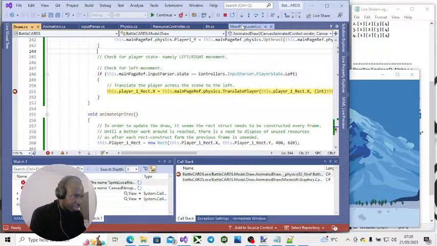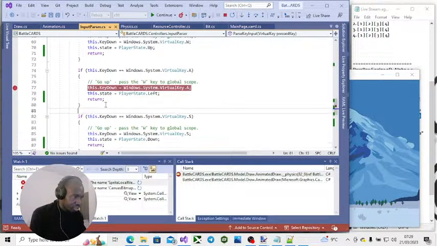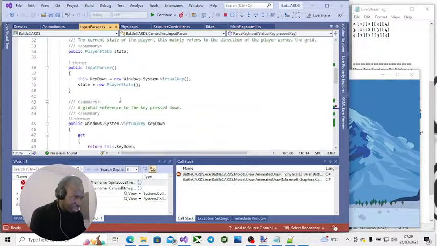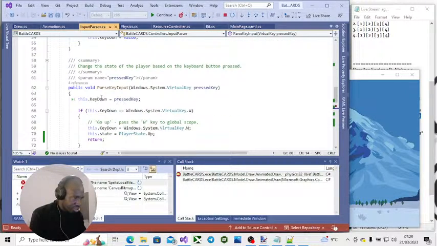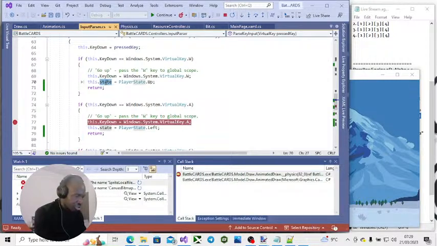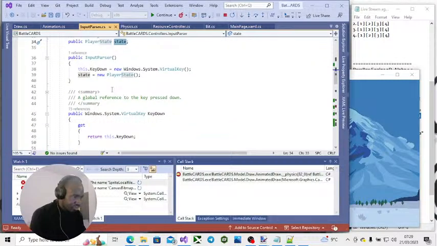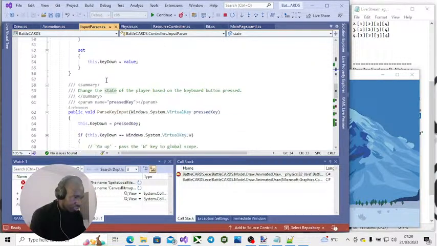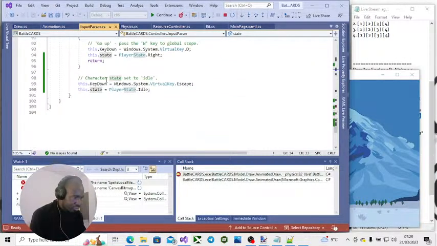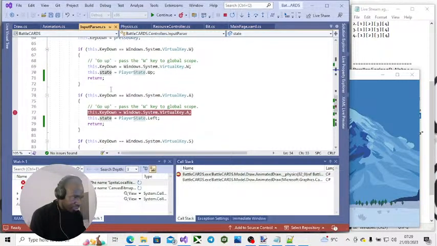Where is my input parser? Where am I initializing this to? I find that very fascinating.